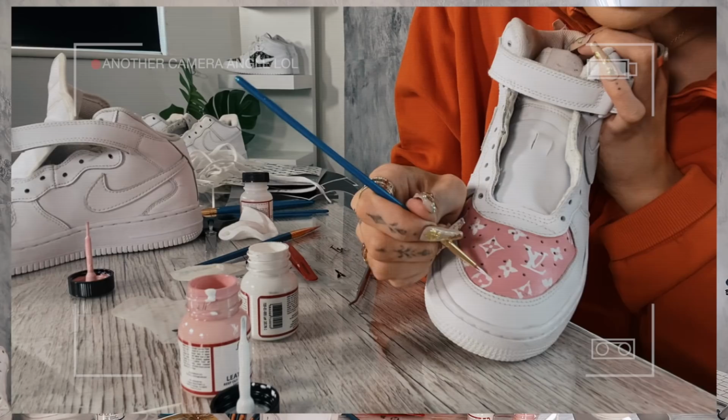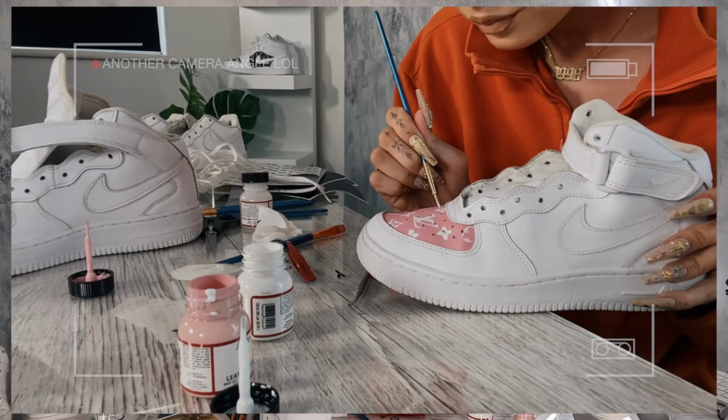Let's see if I can fix this. Can you guys see my hand shaking? To be fair, it isn't actually taking that long to touch up. Okay, guys. Keeping it real for a moment, I thought that was it. I thought you've done it now, haven't you, Jords? But after touching it up and going back and forth between the white and the pink paint, I actually don't think it's that bad.